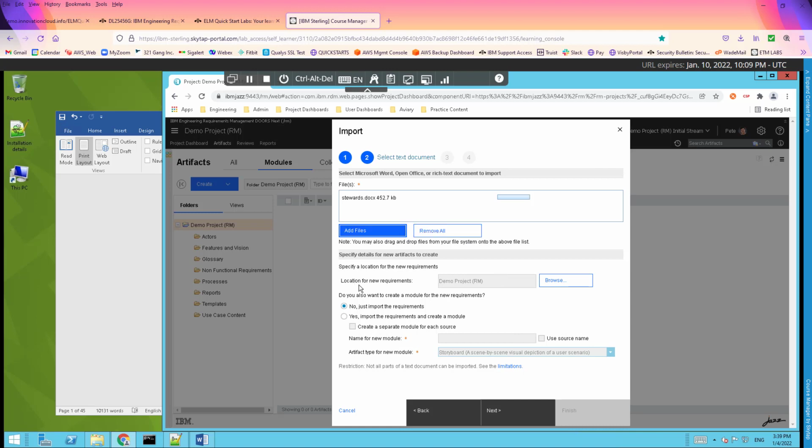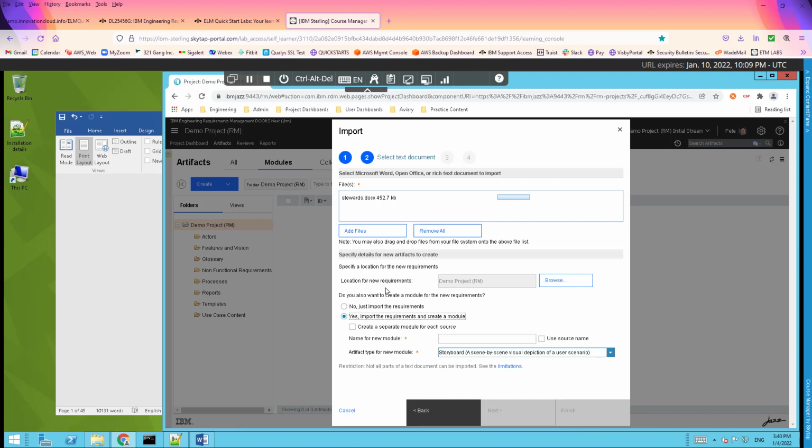And then we identify what we want to import. In this case, we want to import and create a module. Typically from a document, you'll want to create a module because documents are notoriously non-standard, meaning whatever your current document format is most likely very different from everyone else's. So not having a format, it's easiest to go ahead and import as general artifacts, such as headings, supporting text, images, and requirements. So we'll go ahead and import as a module, not as just requirements.